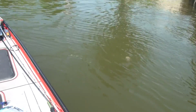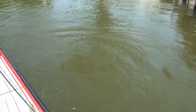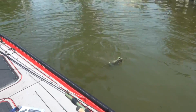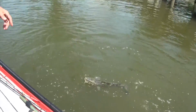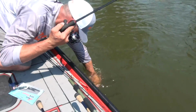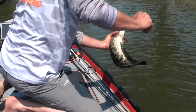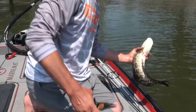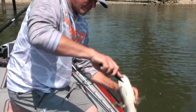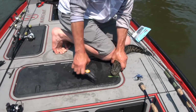Nice size snakehead. Got the snakehead dialed in today. That's number three. Nice, man. Here, you want the net? Nah. Look at his face. They're gonna go take one of these home for dinner, if he lets you. That's totally what they did, man.